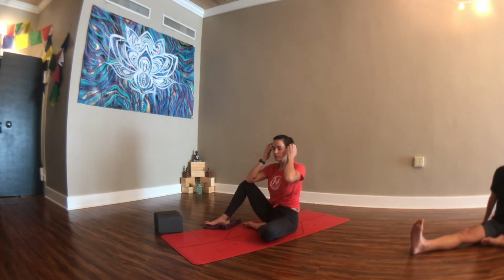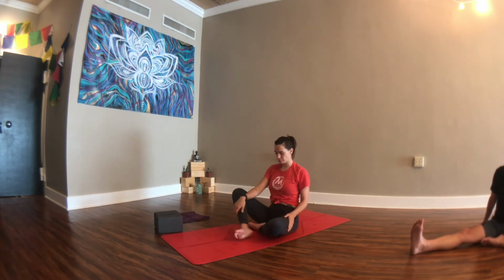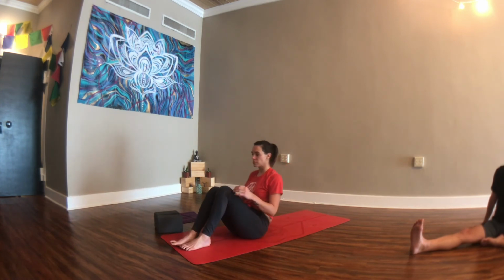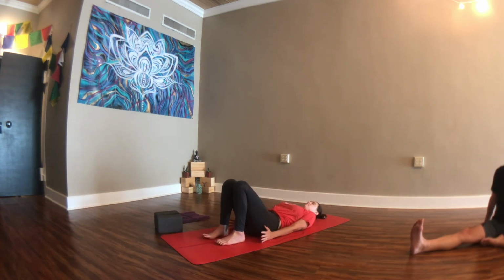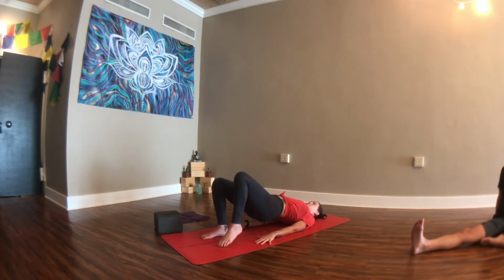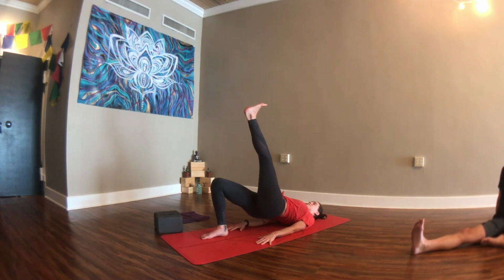Reach our hands forward, across the feet, in front of you, and move onto our back. So we want to move onto our back into a bridge pose. So moving down the feet, lift the hips up. Now shift the weight into the right foot and bring the left heel to the left bone. And then slowly draw the knee towards the chest, flex the left foot, and lift it up towards the sky. So draw the knee in towards the chest and see if you can pulse the sole of the foot upward by lifting the hips down.